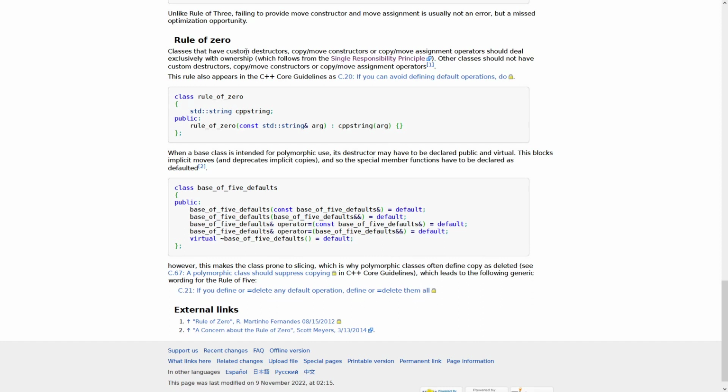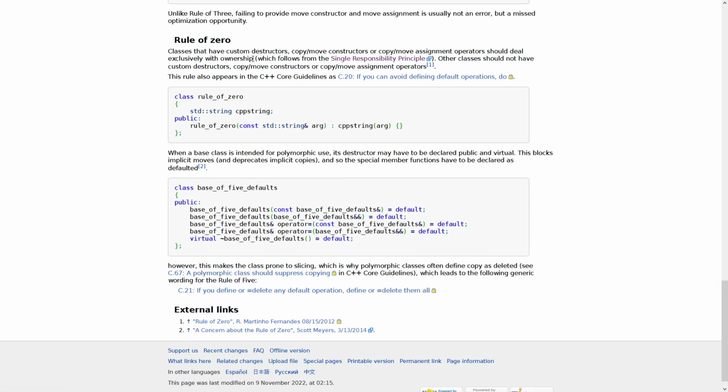Classes that have custom destructors, copy/move constructors, copy/move assignment operators should deal exclusively with ownership, which follows the single responsibility principle. Let's not get sidetracked into that too much, but basically things need to manage their memory and your program's stuff correctly. That's all that really means. Other classes should not have to deal with custom destructors, copy/move constructors, or copy/move assignment operators.